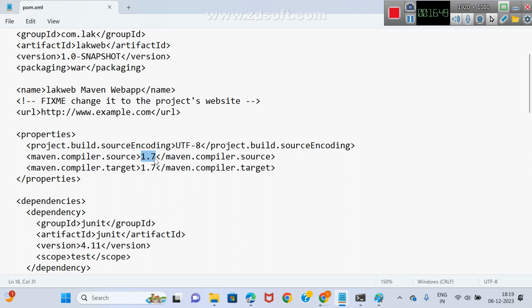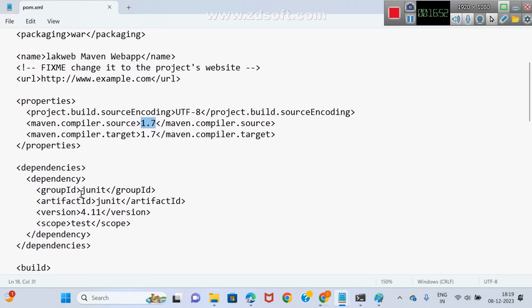Dependencies. I said JUnit stands for, anyone respond? JUnit stands for Java Unit Testing. Which version? 4.11. If we give 4.10, automatically it will download that version also. But the latest version, as industry is using, leave it as it is. When it works for JUnit testing, what is the scope? At the time of testing only, it will work. Otherwise, no use, right? At compilation time, what is the use of JUnit? Only at the time of testing test cases, it will work. Remaining areas, no need to work.